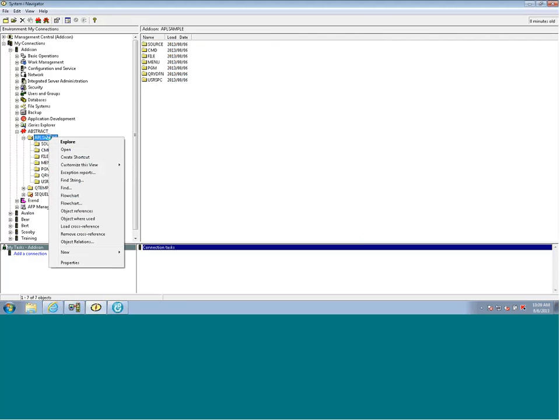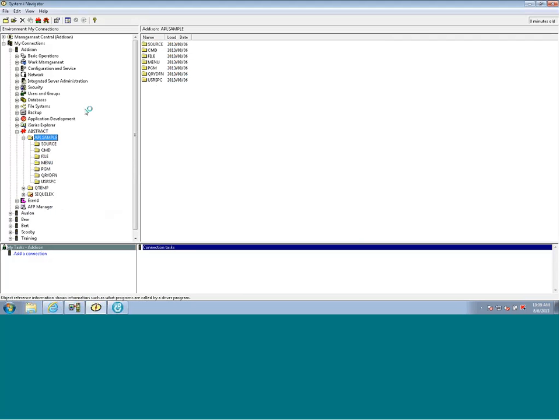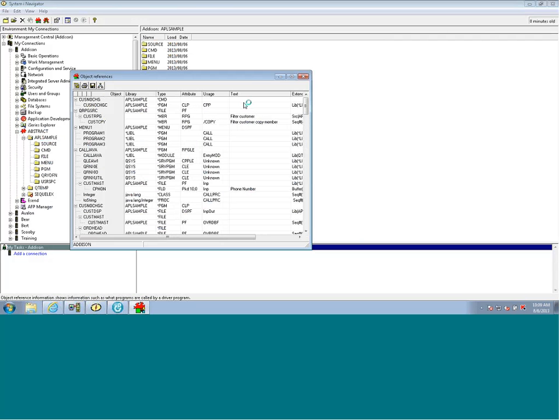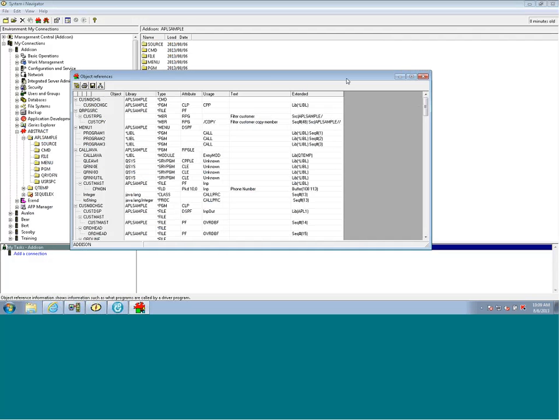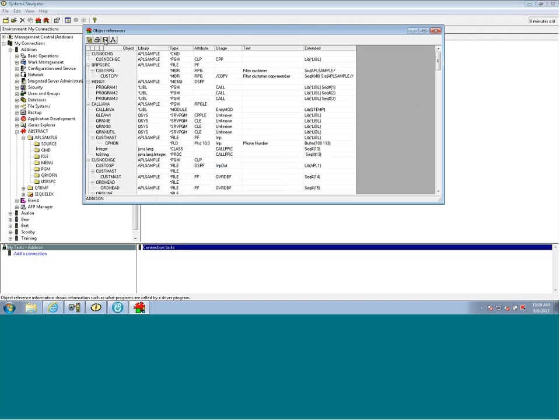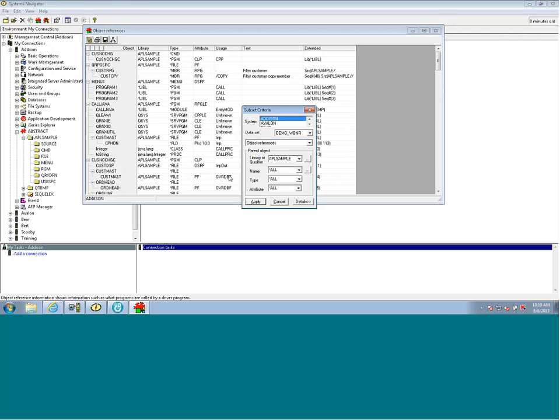I can come back over here at the APL sample level, and I can say, show me the object references. Remember, we were looking at this via the green screen, and here it comes up in the Navigator. It looks more like a spreadsheet, and it's real easy to print it or to save it as a CSV, which can be opened, of course, in Excel if you need that type of saving. There's not a Command 17 because we're in the GUI world, but we do have a button that allows you to change your subset. So I can actually come out here and change it to look at just program-to-program relationships if I want to, just like I did from the green screen. And it would change what I'm looking at here.